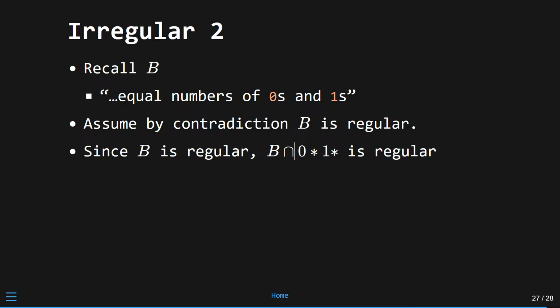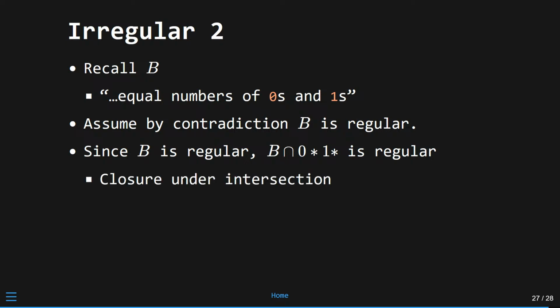So this thing's definitely regular, right? We know it's regular. It's literally expressed as a regular expression, right? And we are assuming that this thing, equal numbers of zeros and ones, is regular. B is the language with equal numbers of zeros and ones. And you'll notice I did not write that as a regular expression, and there's a reason for that. It's because it's impossible. So how is it then regular? It's not.